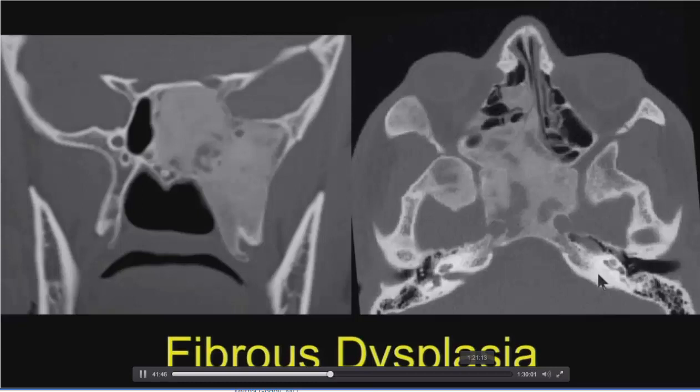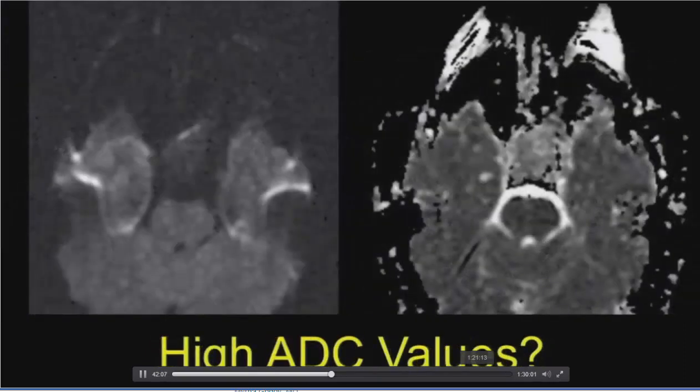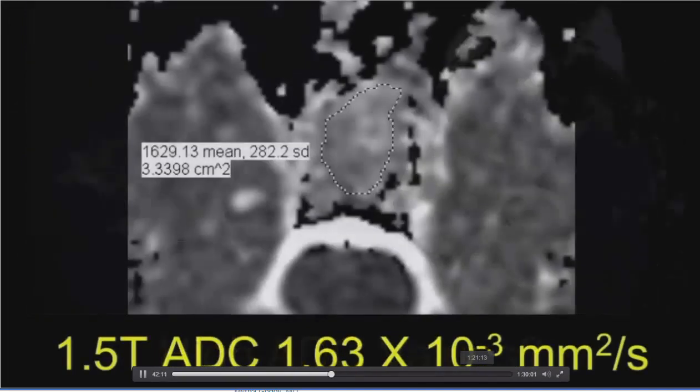Around the face, we have a whole bunch of things that can happen to the bones: ossifying fibroma, non-ossifying fibroma, fibrous dysplasia, a whole bunch of different pathologies. If we do an MR first, it can be really confusing, as you heard earlier, because it looks like a much more aggressive kind of pathology. So here's a T1 pre and post, kind of a swirling mass at this location with heterogeneous enhancement. And we looked at the diffusion and the ADC, and it looked kind of like high ADC values. We measured it, and it was very high.